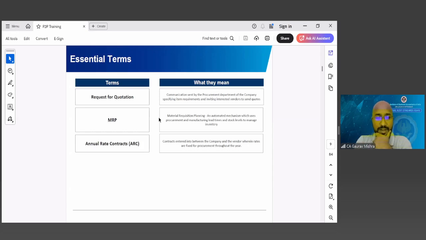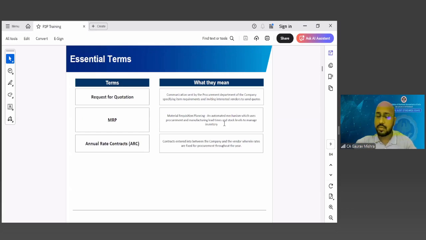Now coming to the part of MRP, material requisition planning. Sometimes you will find somewhere it is a manual activity, somewhere it is an automated activity. If we talk about MRP, let us go to our original concept where we were discussing planning, how to plan for the material. There we discussed that to make a finished good, what all items you need, that is called material requirement planning. In the best environment, you will find in the system it is a reverse calculation. If you put that in this particular month you need to produce X tonnage of output, the system will give you the entire result that you require X number of items.